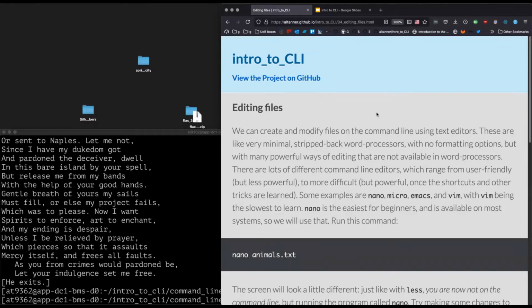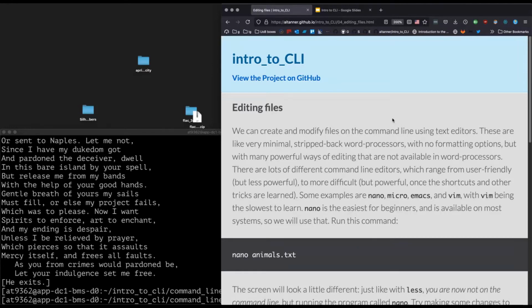Now, the command line is super powerful in editing, and I'm not going to introduce you to editing without opening a dedicated editor. But there are ways in which you can search and find particular matches and put them into a file and change them and create new files.